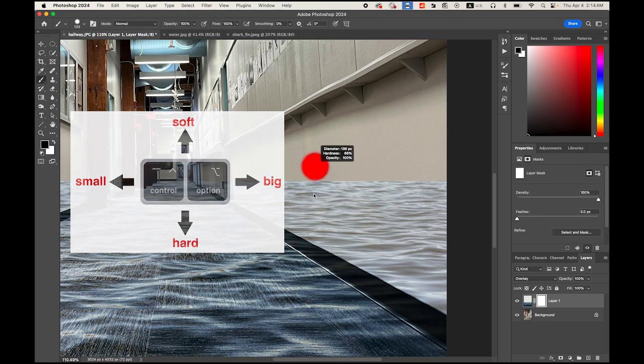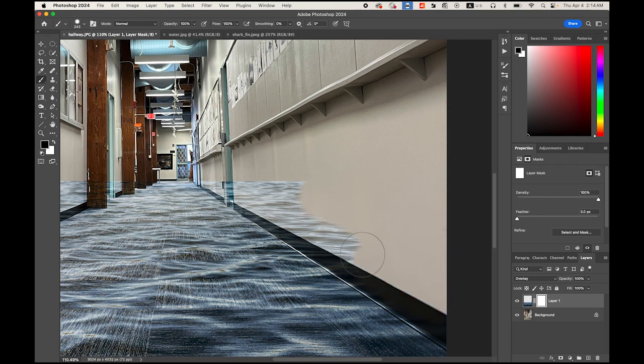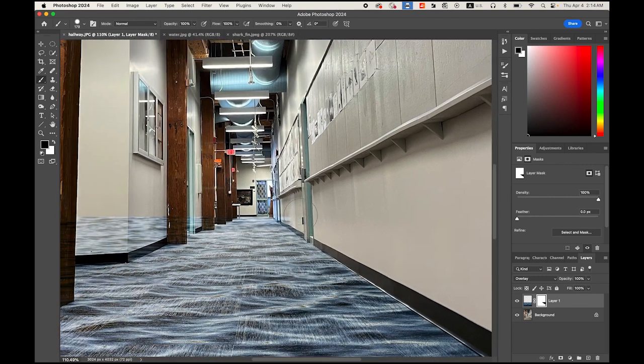So something like that. I'm gonna make it a little bit bigger. And just rub it so you can erase it by using this layer mask. I'm gonna have a little bit smaller and harder edges. Like that.